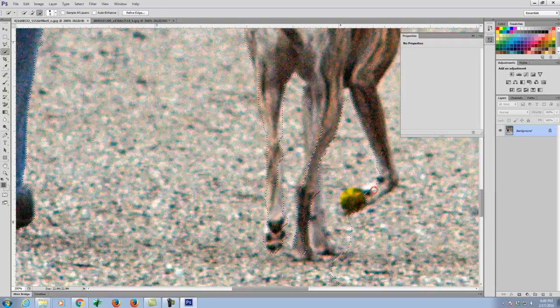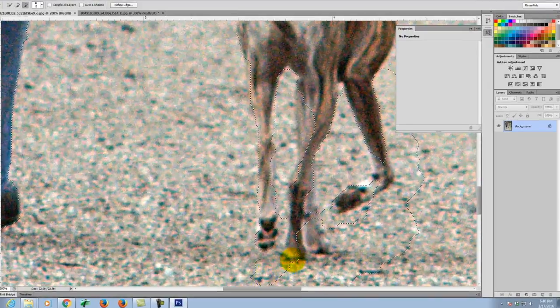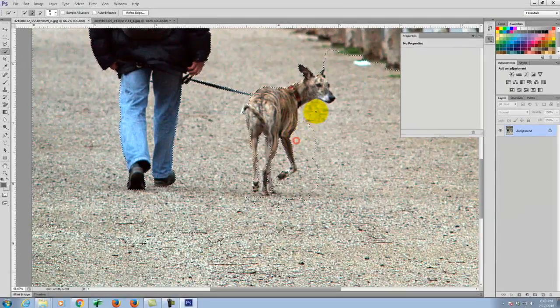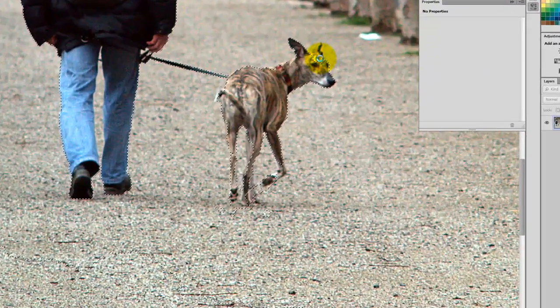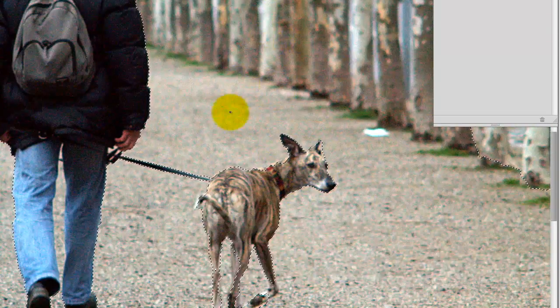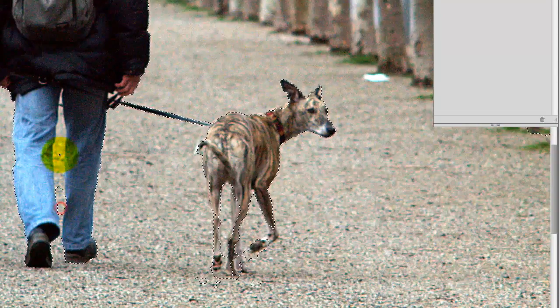All right, and so we have to keep working it. All right, so I'm not going to spend quite as much time because if I sit here the whole time, you guys aren't going to get the bulk of the instruction that I want. So we'll pretend that I got a little bit closer here. Let me zoom out a little bit. And let me go ahead and add this part to the selection there, like that. I do need to get that part back. Okay, so now that I'm relatively close, I do need to add this section between the legs there.